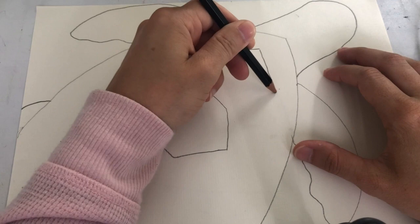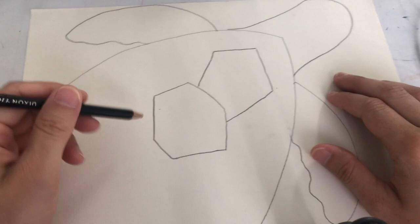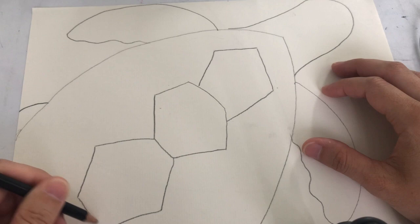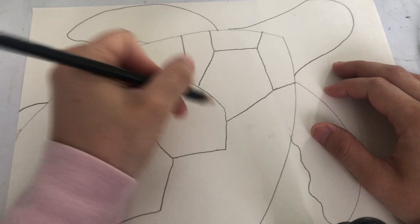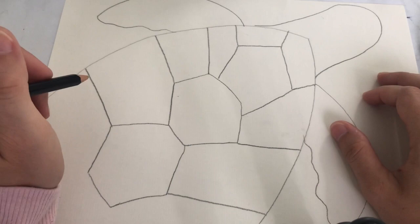See how it ends up kind of looking like a hexagon or a pentagon, a five-sided shape? So even turtles, they're not perfect. They're from nature, so don't be afraid to make your shapes a little bit uneven, different sizes. Just try your best. I wouldn't recommend doing circles for this, just because I feel like these geometric shapes are really what make it a turtle. But also, you don't want to get hung up or frustrated trying to make a perfect hexagon. So just kind of practice, go along with it.